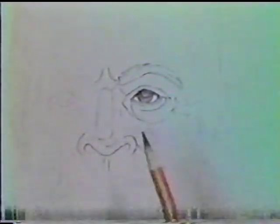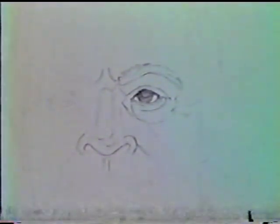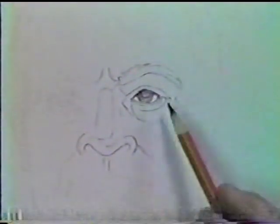You'll never see it in a photograph like that. You see, I haven't gotten into that with you, but that's what we're going to do on this one. You may see two or three highlights in the middle, all around the iris and the pupil of the eye. Well, you don't want to put all of that in there. You see, that's just something from reflected light. So notice how I'll put this part in first.